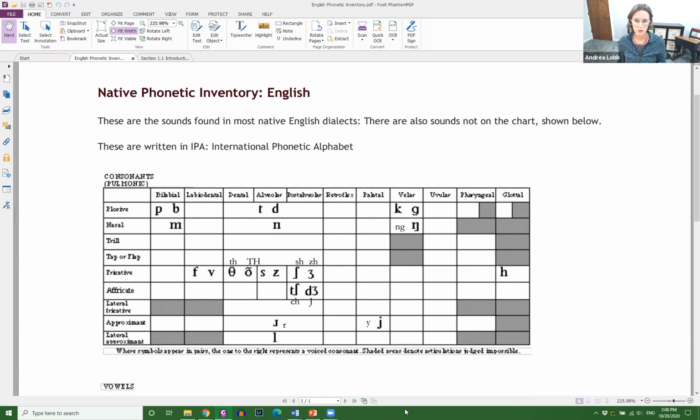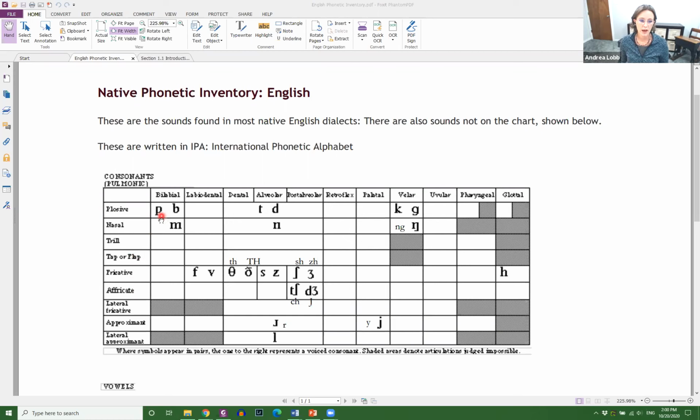Let me pull up this tool so I can highlight some things. This chart has the capacity to describe sounds with any language in the world. So it has to do with where the sound is made in the mouth: bilabial, the lips; labiodental, the lips and the teeth. I guess it could go either way, whatever, right? So all these stand for different positions in the mouth. Down this side, you have different characteristics of the sound. So plosive is a burst of air. The nasal is in the nose, and fricative is continuous airflow, something like that, right?